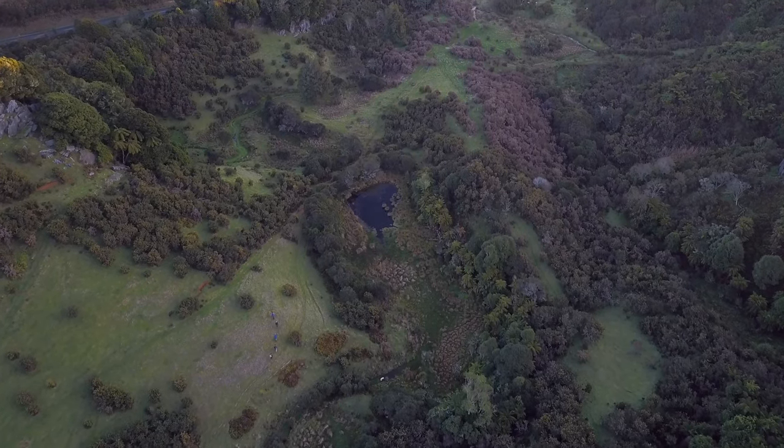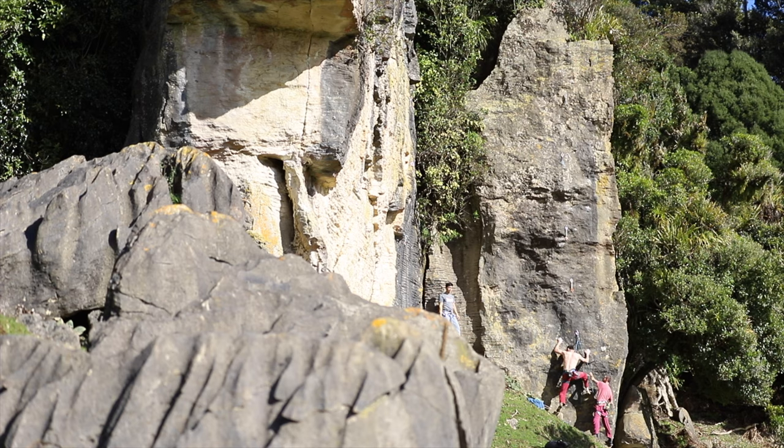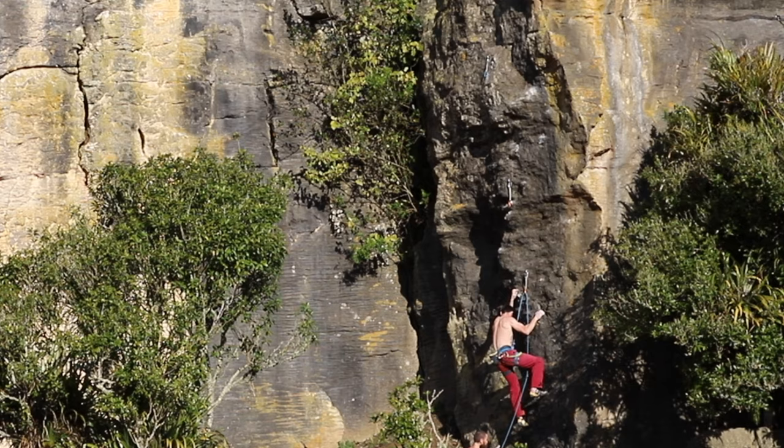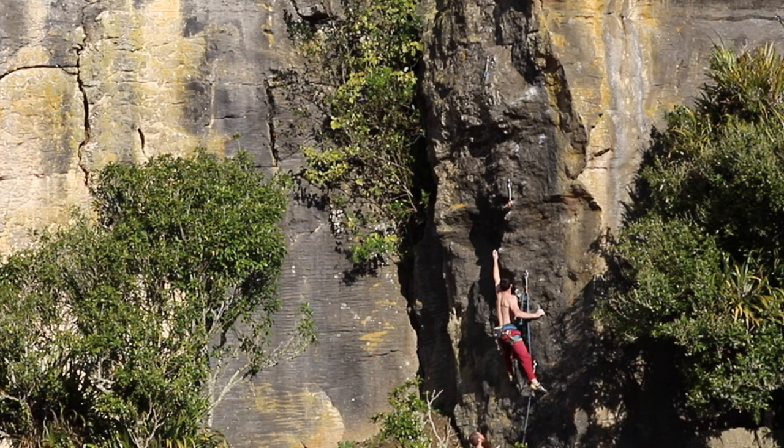So that one was Mutation in My Genes, 25-7B. Pretty awesome route, really, really good climbing on excellent rock. You start off on some fairly small crimps, make a big lock-off move out to the side pull. From the side pull, you're going to go up to another crimp and then move on a lock-off to a sloper kind of pinch thing on the arete.